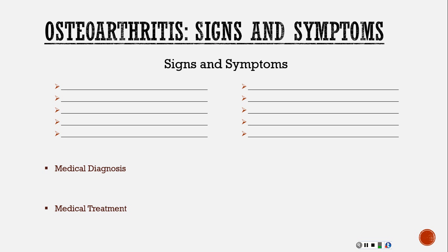And a big one, 68% of females over the age of 65 will have some type of osteoarthritis. The male rates are slightly decreased. I don't have a number for you, but they're just a little bit lower. Arthroscopy and MRI are going to be the big tools that we use for diagnosis.